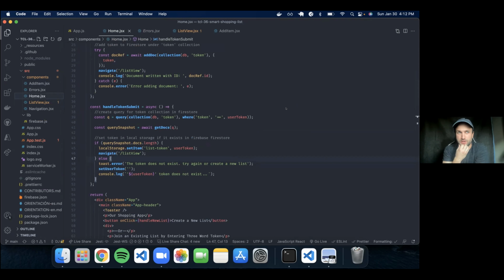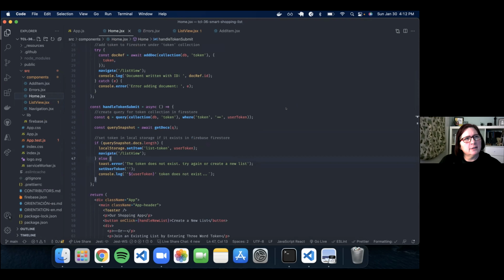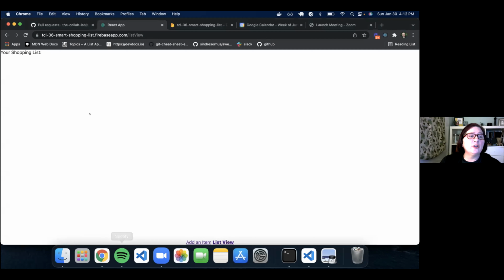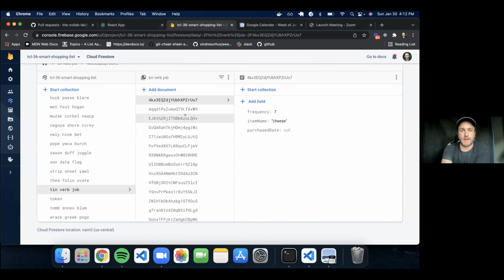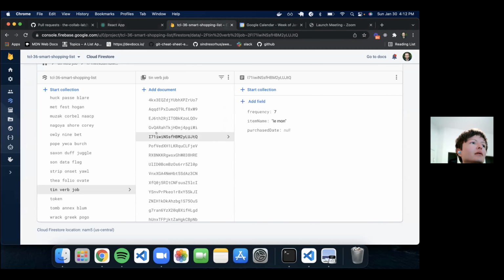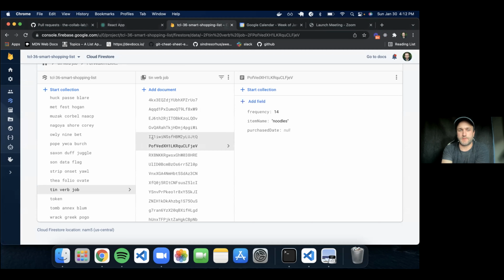I don't think we're doing anything to sort it, but I'm wondering what the default is, since it just put your new item in the middle. Yeah, I think if I had to guess, it's random. It could be random, or it might have something to do with Firebase sending these back in a certain order based on their unique identifier.